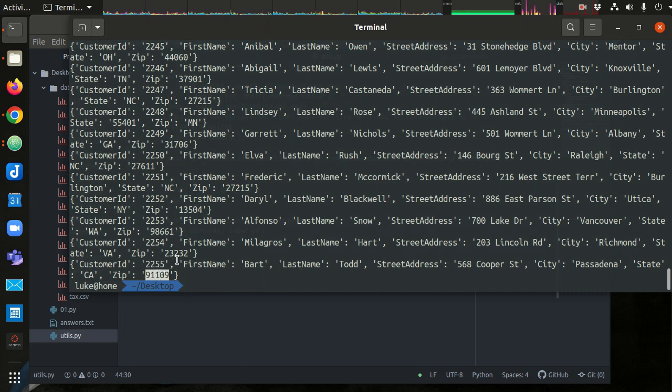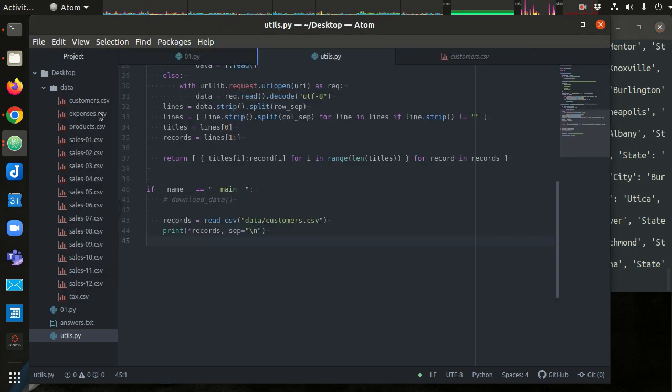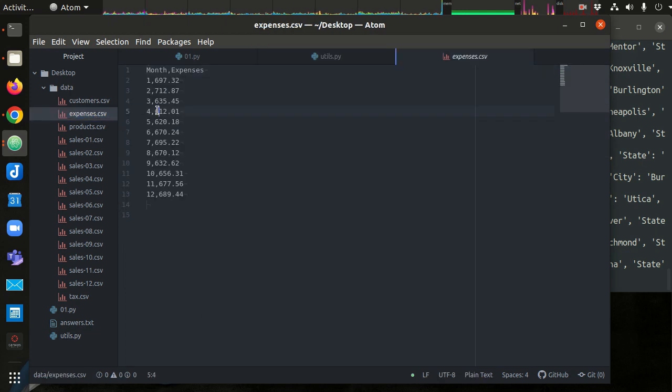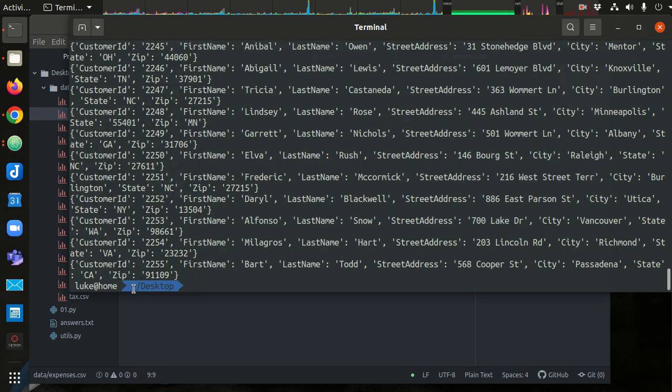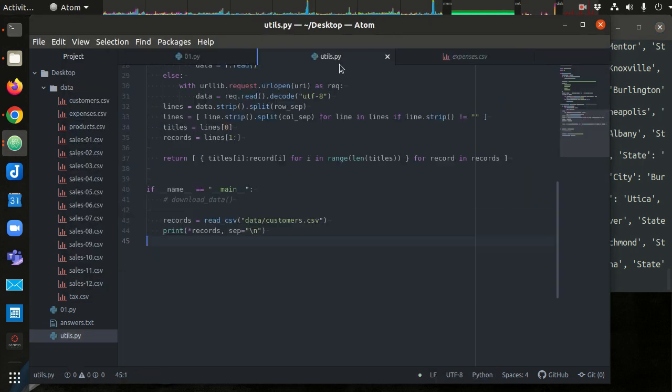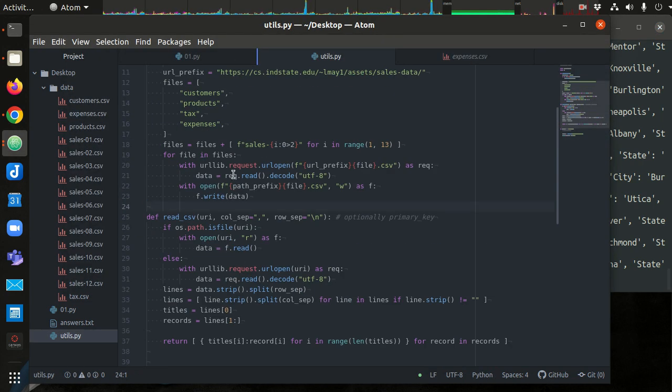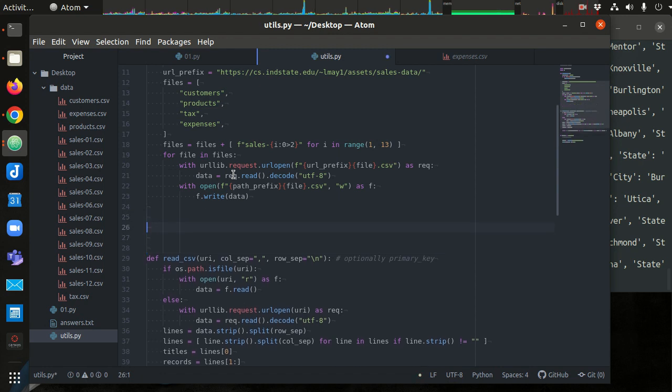For different values, we want to automatically convert things where possible. So we want to convert to integers if possible, and we want to convert to floating point decimal values when possible. So we might add another function in here. We'll call this define auto type data.